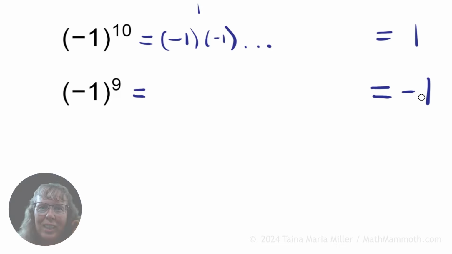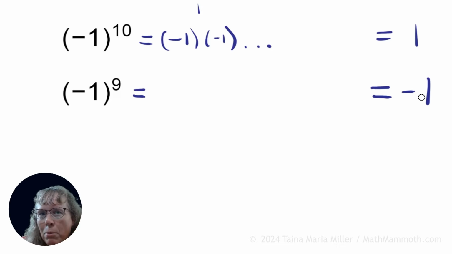And what we can look at is if there is an even number or an odd number of factors in this multiplication. Whenever there's an odd number of factors, then the entire power will be negative if you have a negative base. And if you have a negative base and an even number as an exponent, then you're going to get a positive answer, because each 2 of those negatives will pair and produce a positive answer.